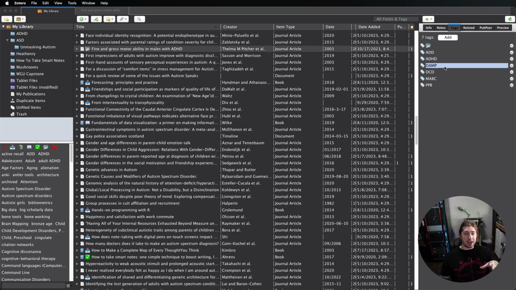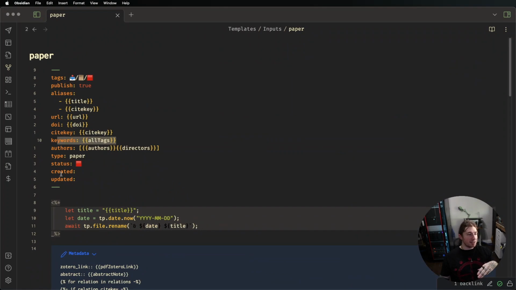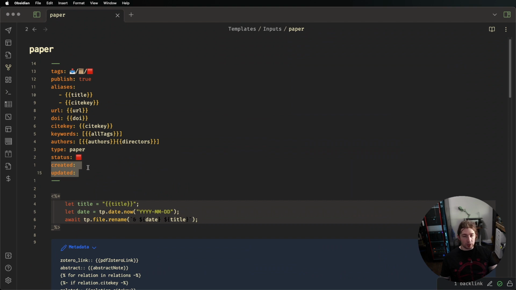And these metadata tags are the ones that are actually going to get pulled over into the template using all tags. So authors and directors, this is basically the citable people who were a part of this. And that's just going to go into a YAML array, because the keywords are already going to be, actually I think I need to make that a YAML array as well, just in case. Type, status, these two are for the supercharged links plugin that I already have installed. I've made videos on that before, and that deals with CSS and other stuff, but that is why I have that. These two are really dealing with the update time on edit plugin, because I really like that.